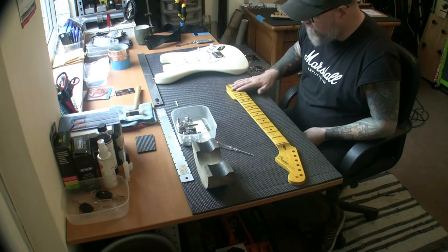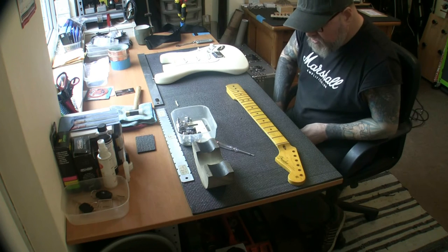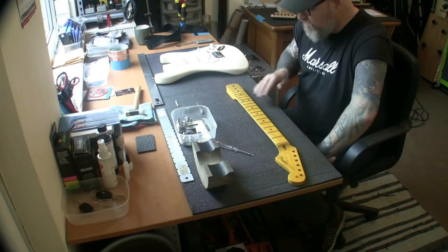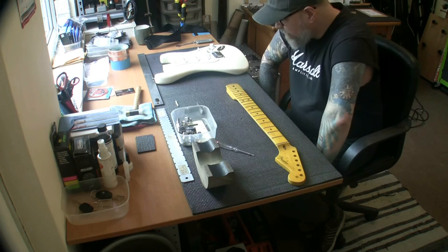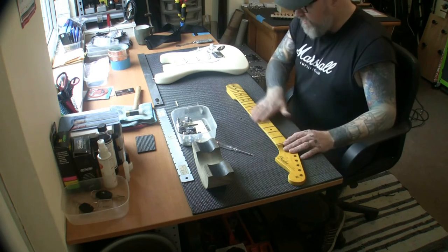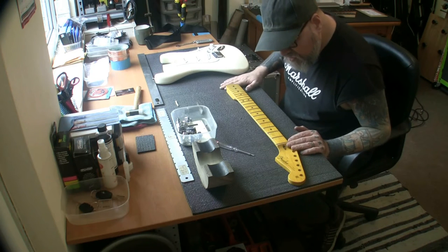I do have some teak stain. I don't have any of this golden, vintage golden colour. I may have to go and get some Rustins wood dye, and we'll see what we do from there. Then what I would do is oil the fingerboard. I've got some Danish oil up there, I've got some true oil up there, just to give it that little bit of sheen and to protect and seal everything.